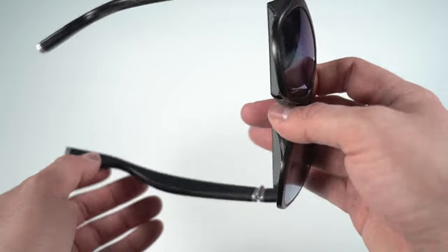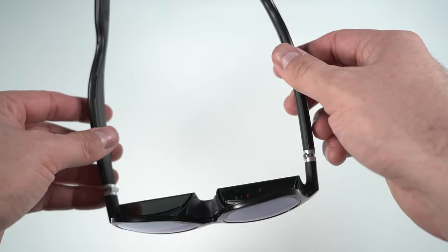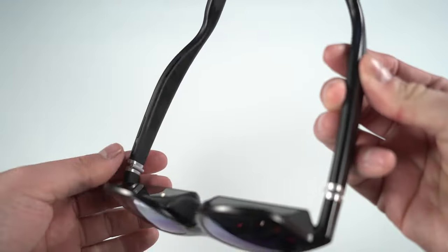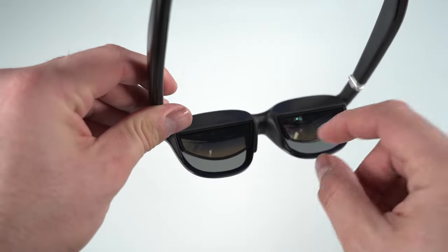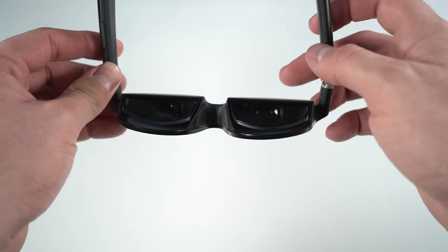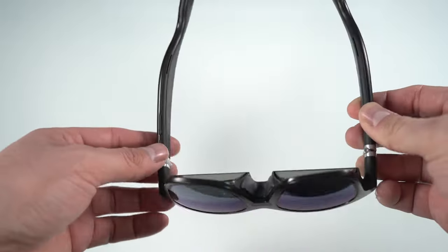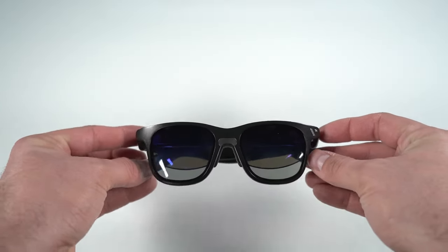Continuing on to what it's actually like to wear the glasses — they are very comfortable. The material feels nice. They can actually bend outwards, so if your head's a little bit wider, that's not a problem. I didn't feel like the hinges or the handles were very frail — they seem to be fairly solid, and the speakers are actually pretty nice. I did have to turn it down if I didn't want people around me to hear in a quiet room. The buttons on the bottom adjust between 3D mode and 2D mode as well as volume and brightness. There are two dials at the top of the glasses that you can turn left or right to adjust the focus — I found sliding them over all the way to one side seemed to be perfectly focused for me.